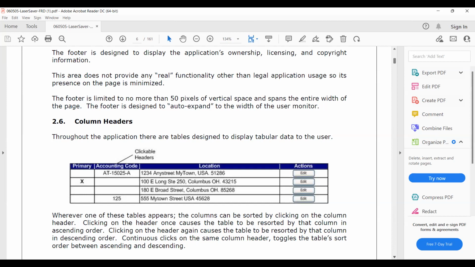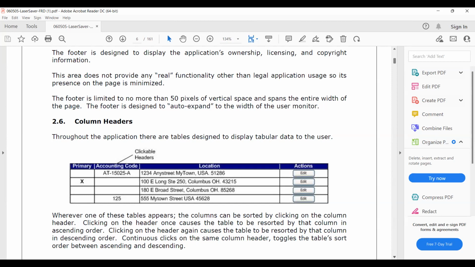What they have done in this document, and every document is going to be different depending on who writes it and what template the company is using, is that instead of repeating the functionality everywhere, that this needs to be clickable, they give it in a single place under column headers. Anywhere you see this type of table, it needs to be a clickable, sortable table.